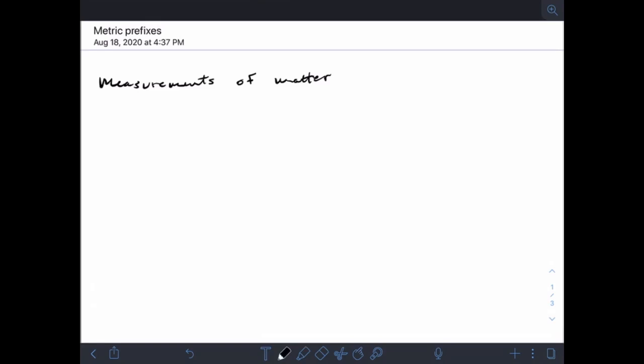Okay, continuing with the Chapter 1 lectures, we're going to get on with talking about measurements of matter. When we're talking about this type of thing, we are referring to numbers with units. Numbers without units are just abstract concepts. When we apply a unit, say 1 centimeter or 1 pound or 15 cookies, we're applying some sort of unit that gives the number meaning. Otherwise, like I said, it's just an abstract concept.